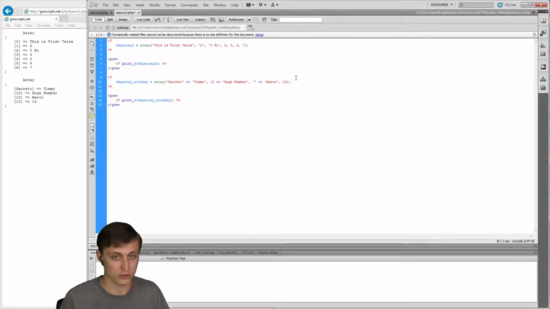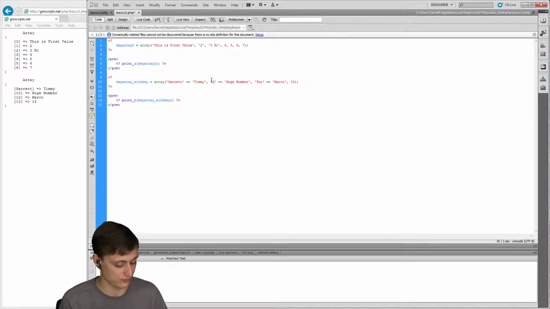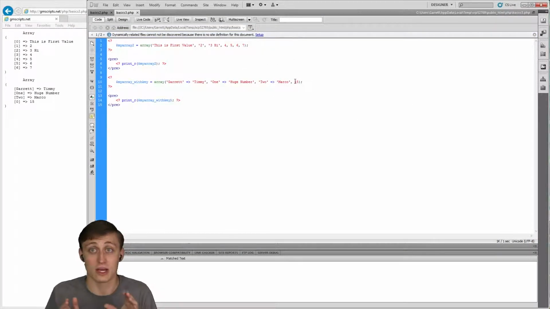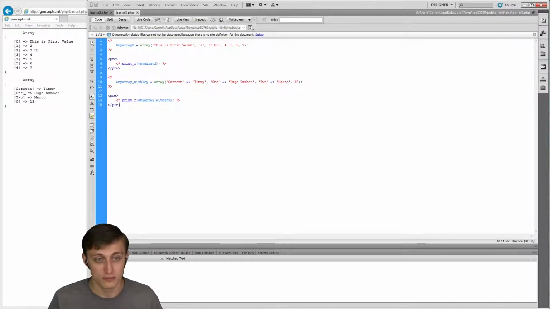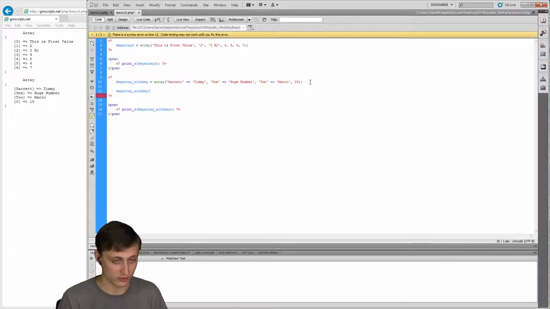Let's just make these strings here. 2, or does that make this 1? I like to just kind of show you that so you kind of get an understanding of it. Okay, so refresh. So as you can see, it started at 0 because I have no numbers defined before I ever started doing just values. And the same thing will still happen even if I go down here and add more values to it, like I showed you in the previous tutorial. My array with key. Let's just do this. Next auto index.